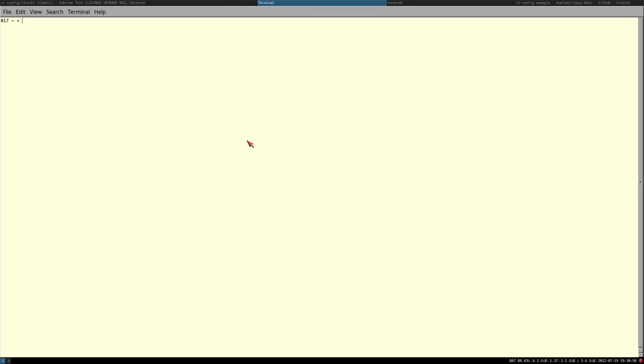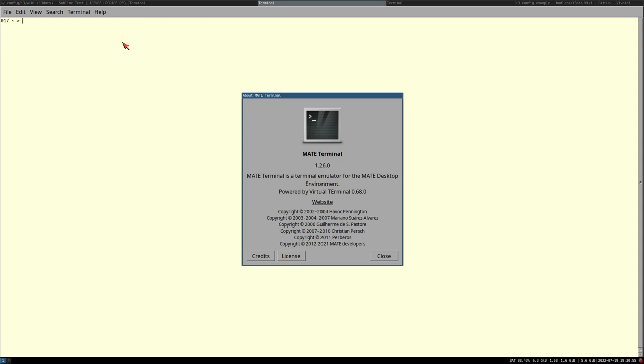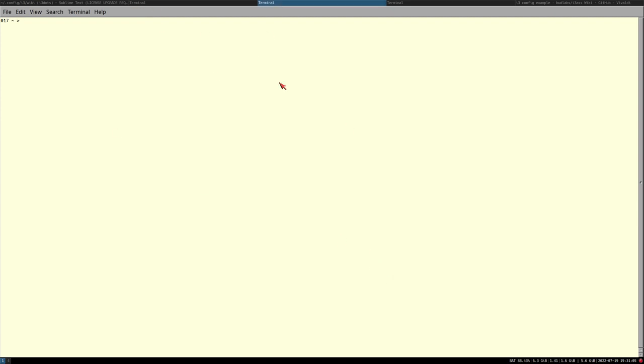And apparently it should, I'm not even sure which this is. About, Mate terminal. For some reason, i3 decided to select this for me. We don't have to get into how that works. I know why it shows that. Sorry, I have hiccup issues here. All right, so that is what's going on here, and that is not what I want.